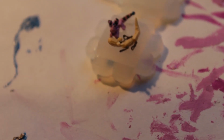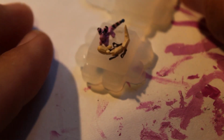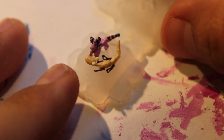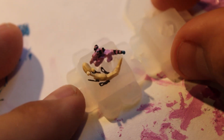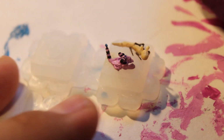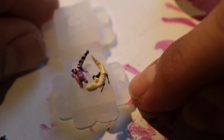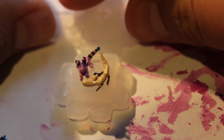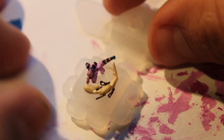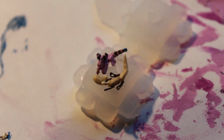So as of right now, I have this other Ampharos that I'm making. I decided to paint the first one shiny, and the second one's gonna be the regular Ampharos. And I sculpted it. Here's basically, before I painted it, I wanted to show you guys what the heck was going on. So that's basically how I made it out of toothpicks.